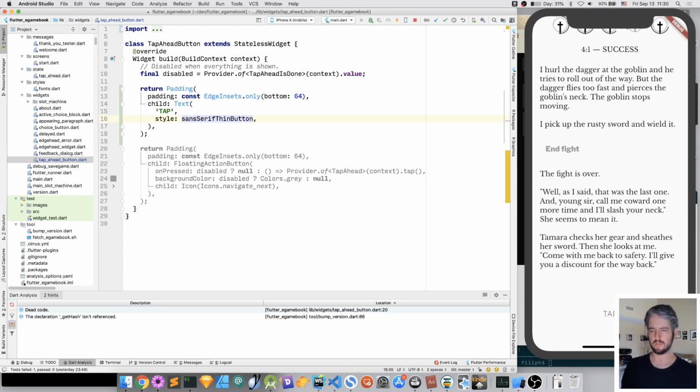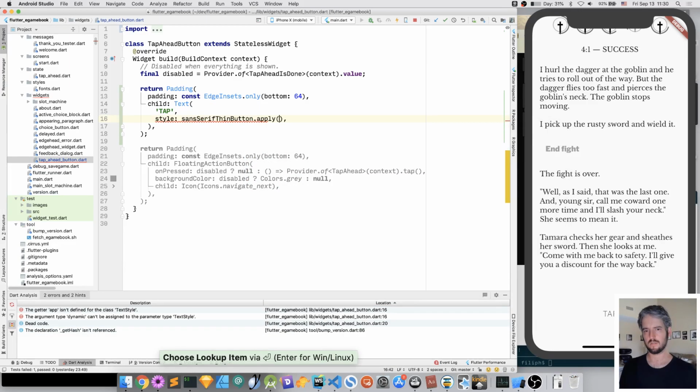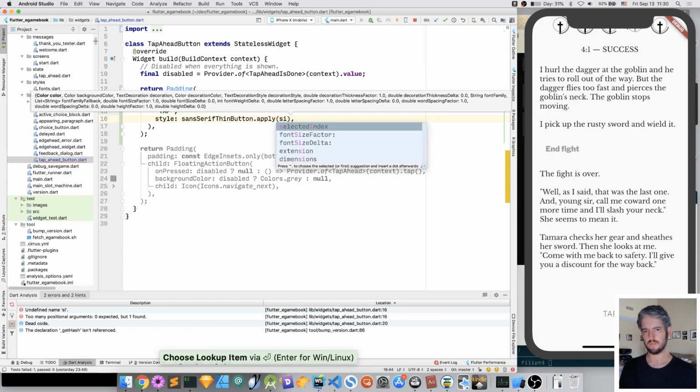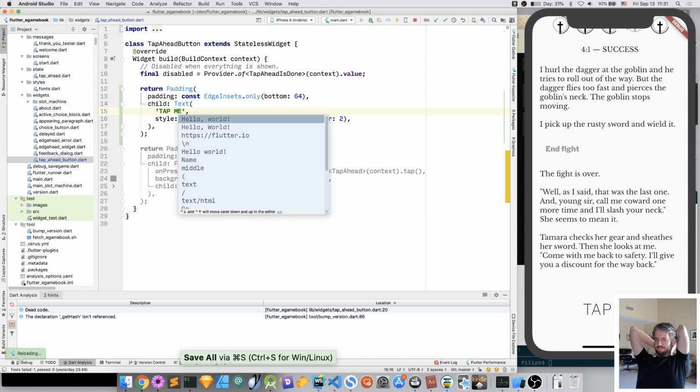Except I probably want this to be larger. Oh, I don't love this. I don't like this. It could be like a radial. Oh, okay.